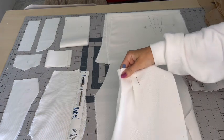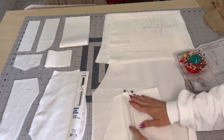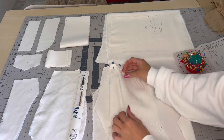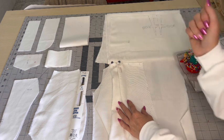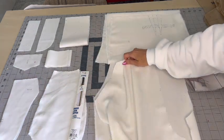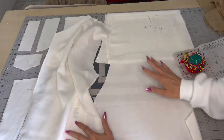Okay, so let me lay it flat so you can see. Okay, so the pleats, this is the crotch seam. The pleats are going towards the pockets. Okay, so once I've pinned that, I'm gonna go stitch a line. I'm gonna do a line of stitching right here to hold the pleats down. And then I will repeat it on the other side. Okay, I have sewn the pleats on this. And the pleats are going towards the pocket. And now, so this is the crotch seam right here, the pocket's over here, the pleats are folding towards the pocket. Now I'm going to repeat that for the other leg.